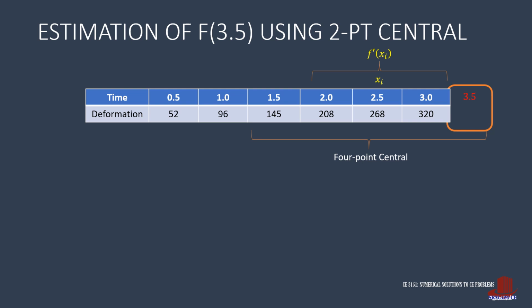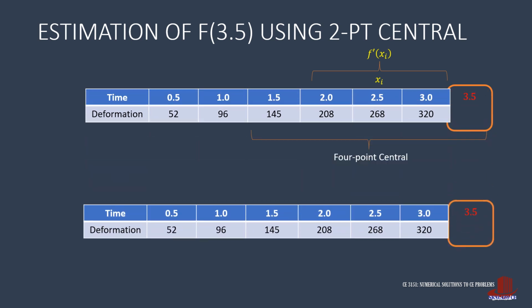In case one is wondering, how about the other option? Given the dataset, include the unknown attempting to use a central function. That would be 2-point central for this option. This function then makes x of 3 as xi. Then how do we solve xi? Since it is at the very end of the dataset, we can use 3-point backward to solve for its prime. Let's explore these two options to show the difference of the results.